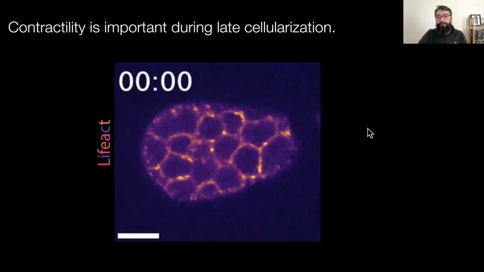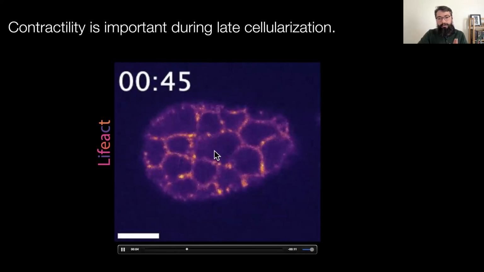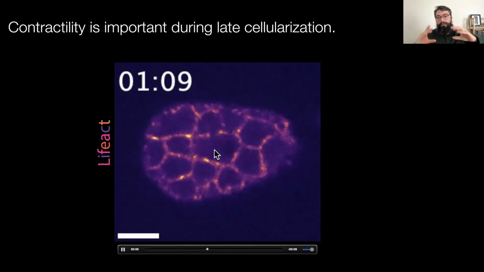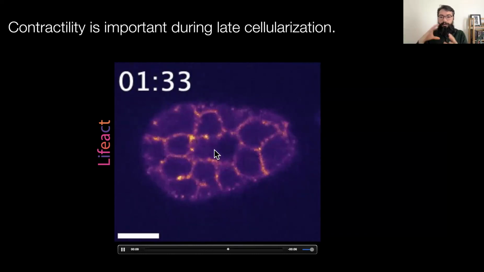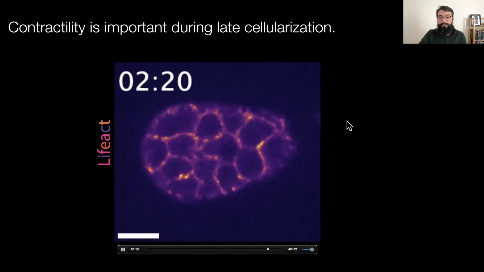So this is early cellularization. There are contractile structures driven by actomyosin. Is actomyosin also important for the assembly of the actin polygons that you see in late cellularization? So we did a similar approach. We targeted the laser to that bright dot in the center that I'm focusing on with the pointer. What you can see right after laser ablation is that the edge disappears and the polygons that are around dilate, suggesting that all these structures inside in the late cellularization are also under tension.